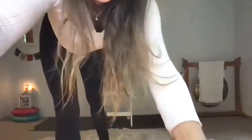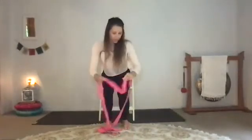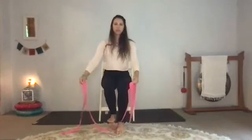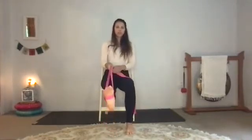You can place the strap under your right foot. So I like to do this by just having my strap open, and then the center of the strap comes under my right foot, and I gather the strap together, and I just hold it with both hands. Okay. Now let's inch the left foot to the side ever so slightly. And then you can pick this right foot up with the strap, begin to circle it.